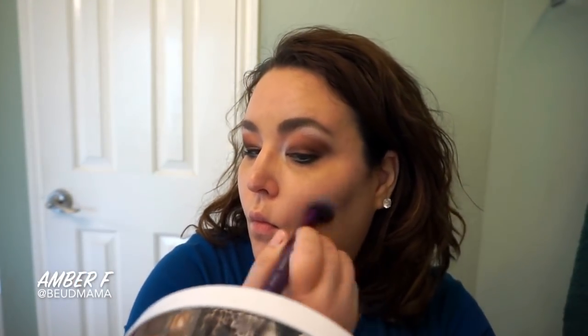So I got this from Walmart, and basically what I'm doing is tapping it into cool gray, and I'm going through on the contours of my face. This brush really helps to hollow it out, or if you have the Real Techniques contour brush, basically the same thing, a similar dome-shaped brush. I'm going through with the hollows of my face, so my cheekbones, my temples, the sides of my nose. You want to be pretty careful with the shadow because it does look really ashy and dirty if you're a little too heavy-handed with it.